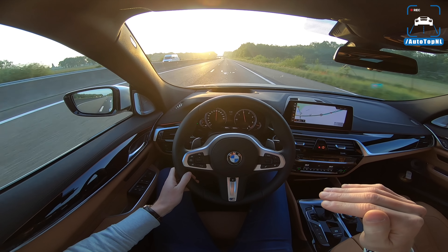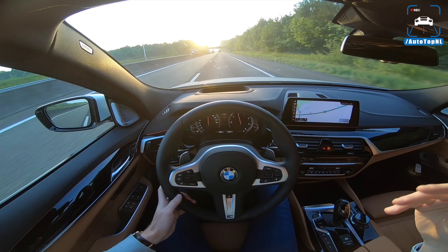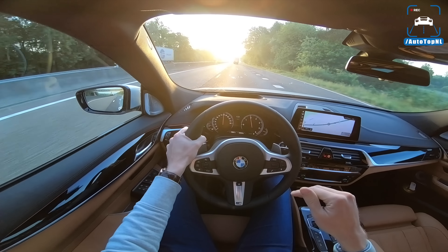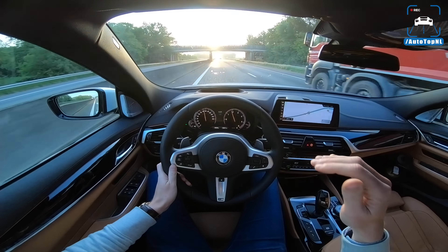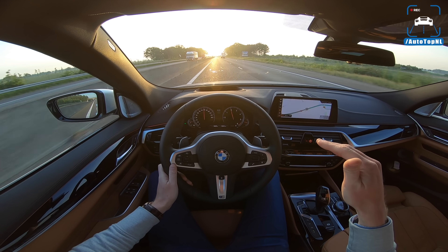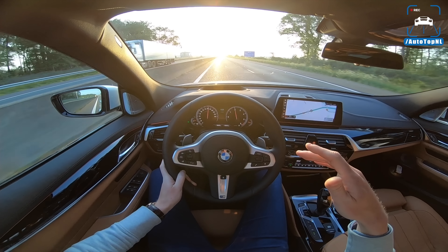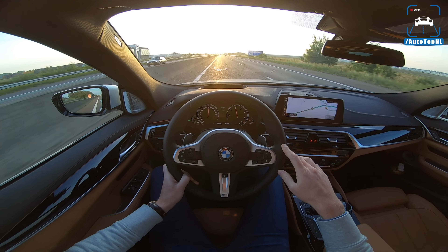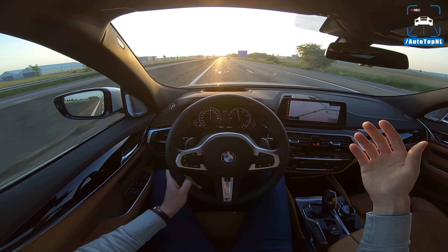Let me tell you why we chose this car. It is such a comfortable car — you sit a bit higher up than in a 5 Series, it has a 7 Series wheelbase and is as wide as a 7 Series. It's a combination between the 5 and 7 Series, but it is so luxurious and comfortable — you're just in a cocoon of relaxation. There's nothing about this car that says it wants to go fast; it's just about getting you where you need to go as comfortably as possible.